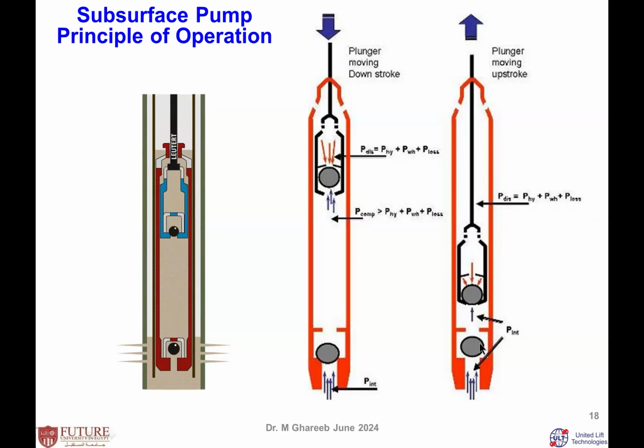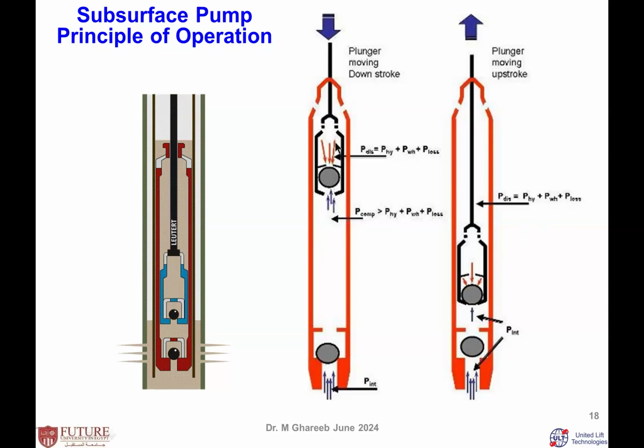What we have below the pump, at the bottom of the pump, is a standing valve. The pressure below the standing valve will be the pump intake pressure or bottom hole flowing pressure. But the pressure above the standing valve will be no pressure, because here the traveling valve is closed. Since it's closed, it isolates all this discharge pressure from the top of the standing valve. Then this allows the valve to open and take in new fluid and so on.